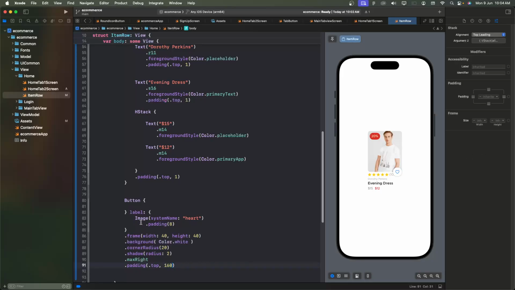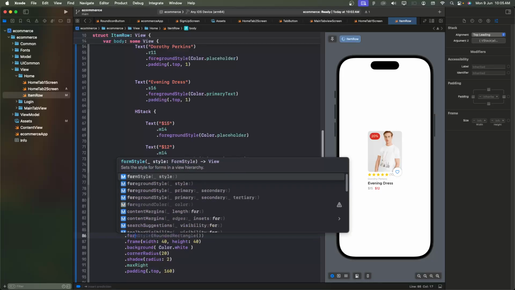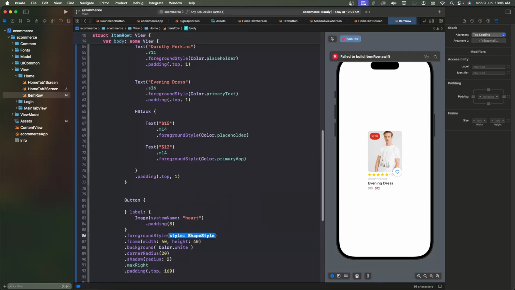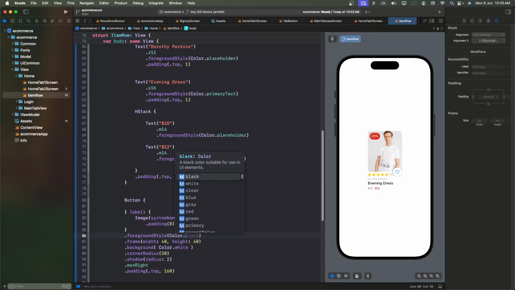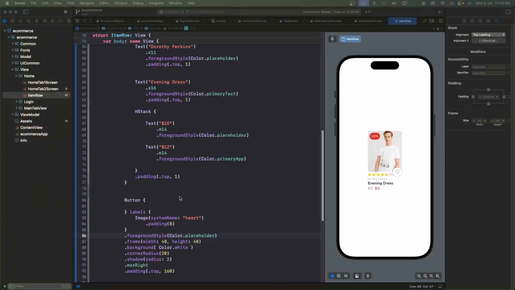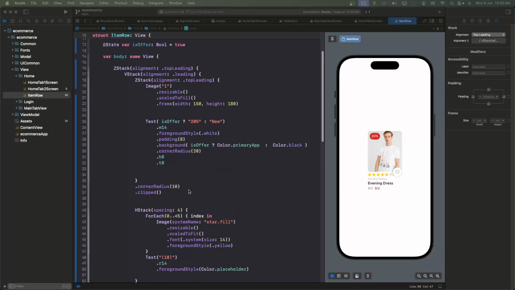Show like these buttons, and foreground style, color, placeholder. Likes. Now this is done and looks good for this UI. We need to show and set this data.